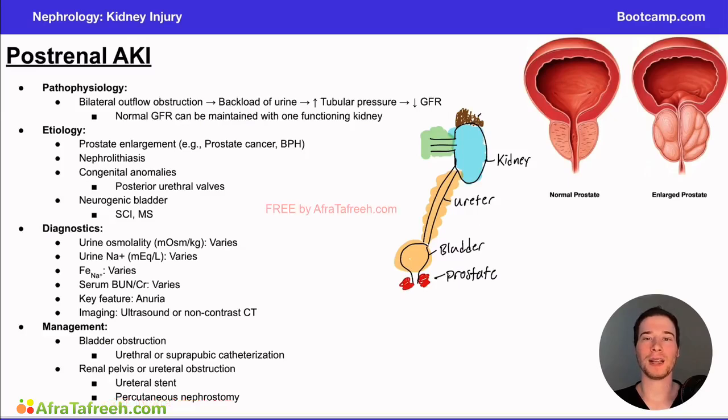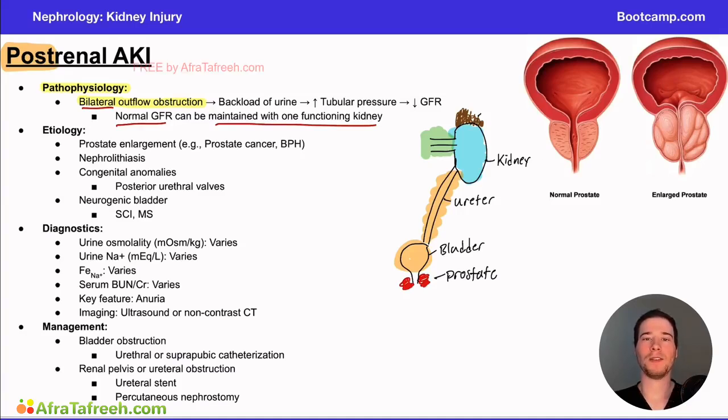There are a variety of different things that can cause damage to the kidney, and in a post-renal acute kidney injury, we're primarily going to be talking about things that cause outflow obstruction. Notice the key word here being bilateral. The reason that's important is because typically if only one side of the kidney is actually obstructed, the other side can function and we can preserve a pretty normal GFR and maintain kidney function with only one kidney. Now, this is not always the case. There are a variety of different things that can cause a patient to present with AKIs, but for test-taking purposes, just as a general statement, we typically think about things that cause a bilateral problem with the kidneys as things that can cause post-renal acute kidney injury.